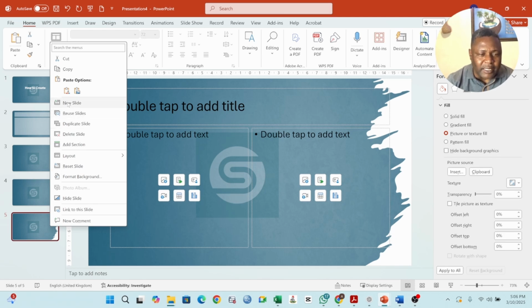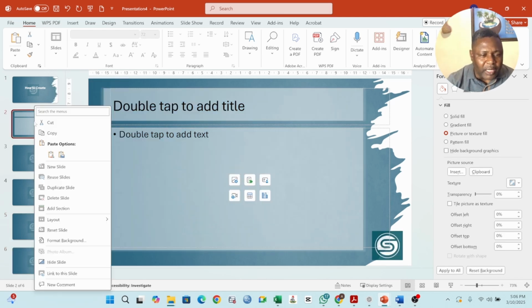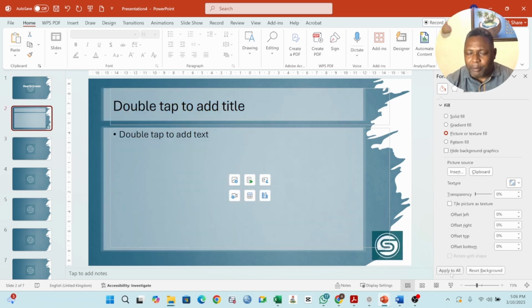If you add a new slide, it's going to give you that design. And if you click this and say new slide, you see that it applies the one that has been applied to all. So if I choose this and choose apply to all, then this pattern is going to be applied for every part of your project. So you may choose to be selective in using the apply to all button.